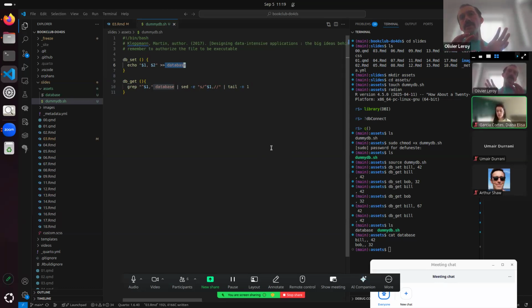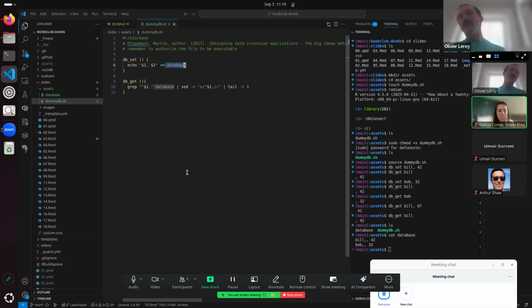Now, why is this implementation bad? There's plenty of stuff that's wrong with it. Okay, I'm going to give you one.